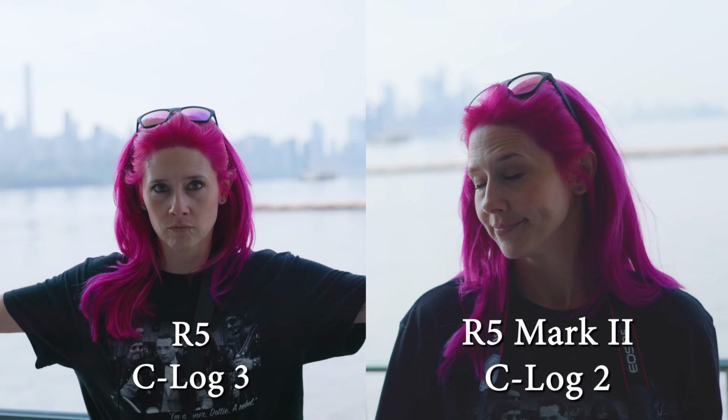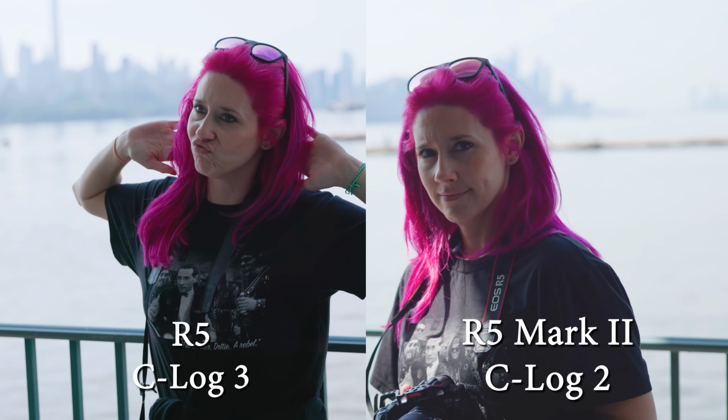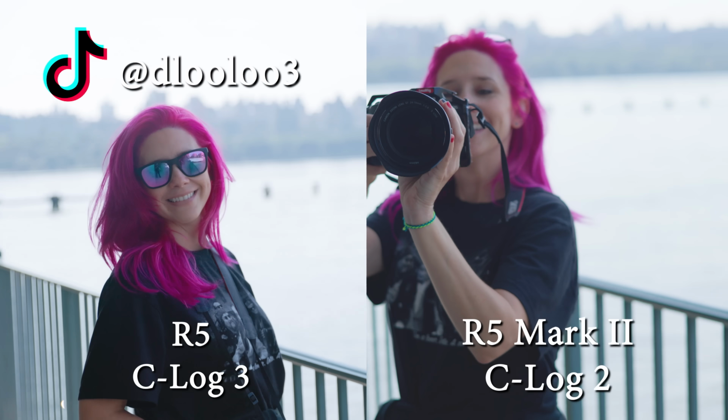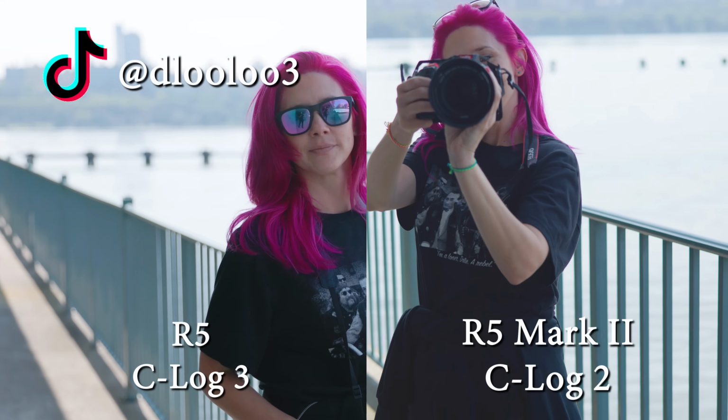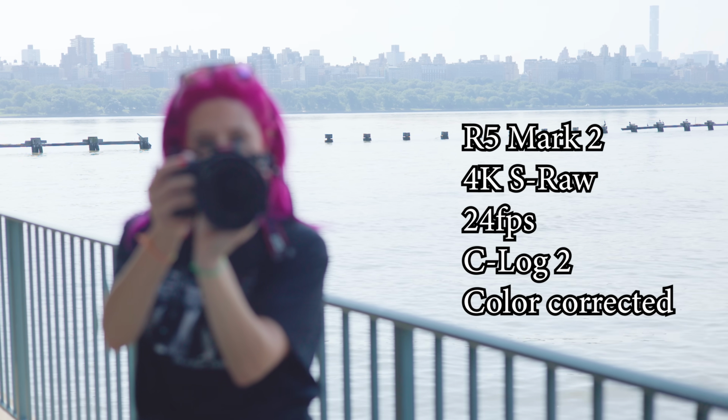Now, on this dynamic range test, C-Log 2 versus C-Log 3, R5 Mark I versus R5 Mark II, the dynamic range is noticeable in the footage. I featured Delulu, which is another online creator on TikTok. You can follow her. But from that perspective, I was able to see when we were recording outside that the R5 Mark II just gives you a little bit more of that dynamic range that I've been absolutely looking for.